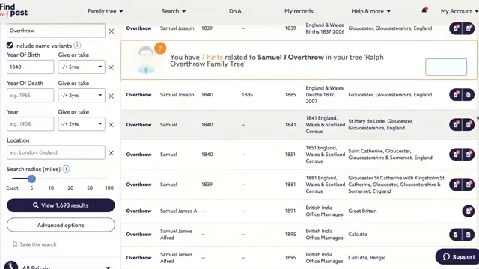Now, if there's another little button which looks like a picture, that means we've got an original image of that record. So whether it's a scan or a bit of microfilm, anything like that, if we've got it and we're allowed to show it to you, we will show it to you. So just bear that in mind. If there's an original image, always check it. You never know what extra information you could find. So let's open up the one in question, so 1851, and have a look at the record.